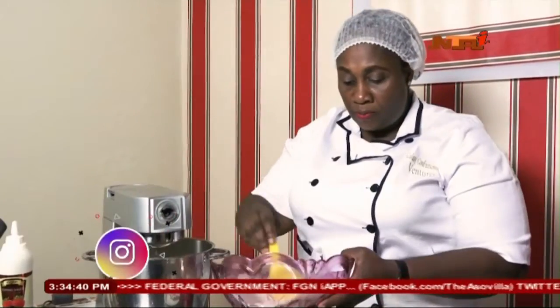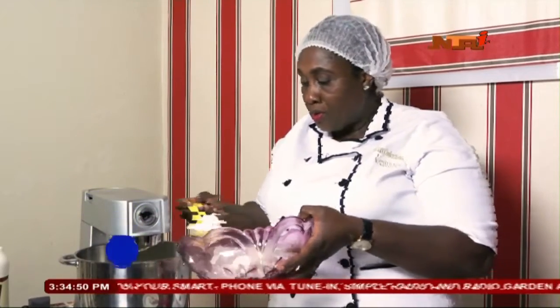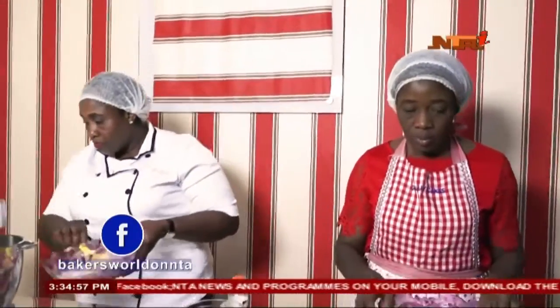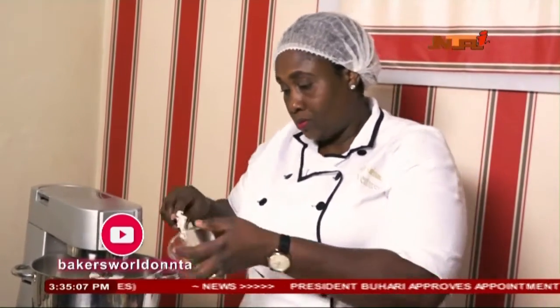The beauty of this recipe is the fact that you get to use natural flavors which are readily available. Oranges are available all year round and also affordable. All our other ingredients will be added as well.